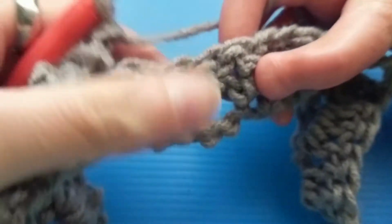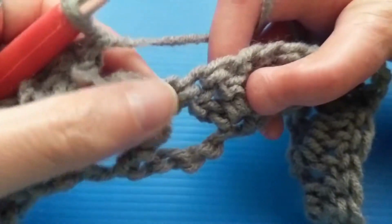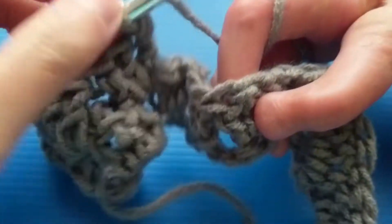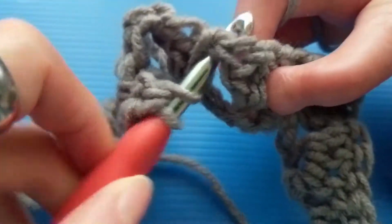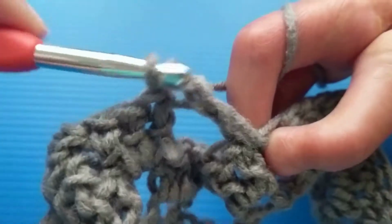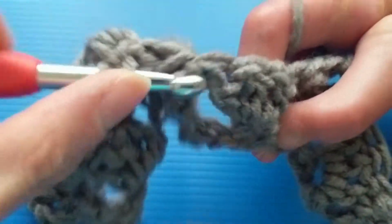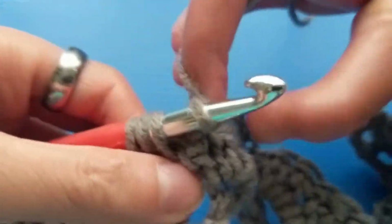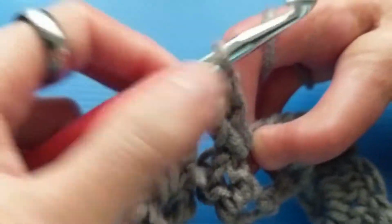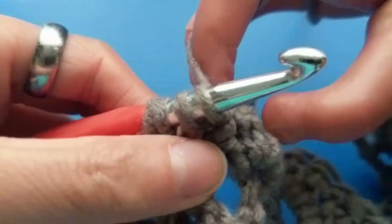Now once you've reached this space right here, we are going to repeat what we did for the first round and just skip over those chains and work a cluster into the next space. We're just going to continue along working into the gaps until the end of the row. And that is what you will be doing for the rest of this pattern. So go ahead and complete this second row, and I will meet you back and show you what to do at the end of row 2.